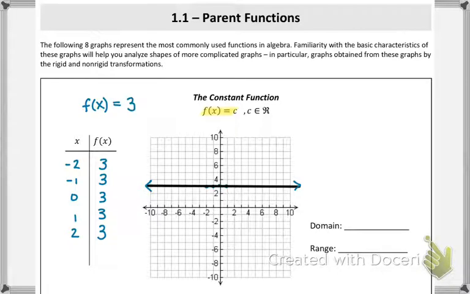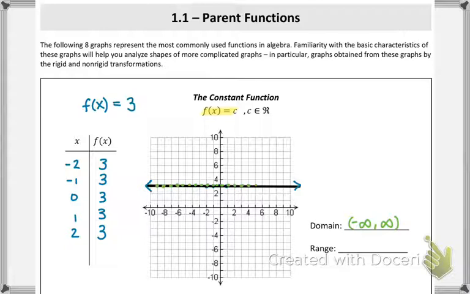Alright guys, let's do a quick review on your homework from parent functions where you have to go back and fill in the domain and range. We recall from algebra that domain is the set of all possible x-coordinates of all of the points on your graph. So if I look at the points on my graph here, for my linear function, it looks like all of these points cover any possible x's that I can pick, right? So my domain in this case is from negative infinity to infinity. X can be any real number.